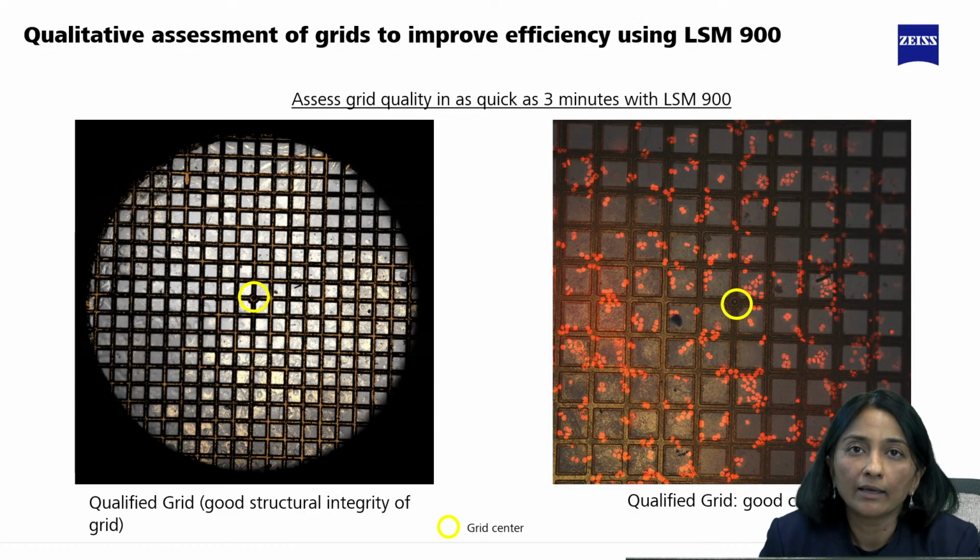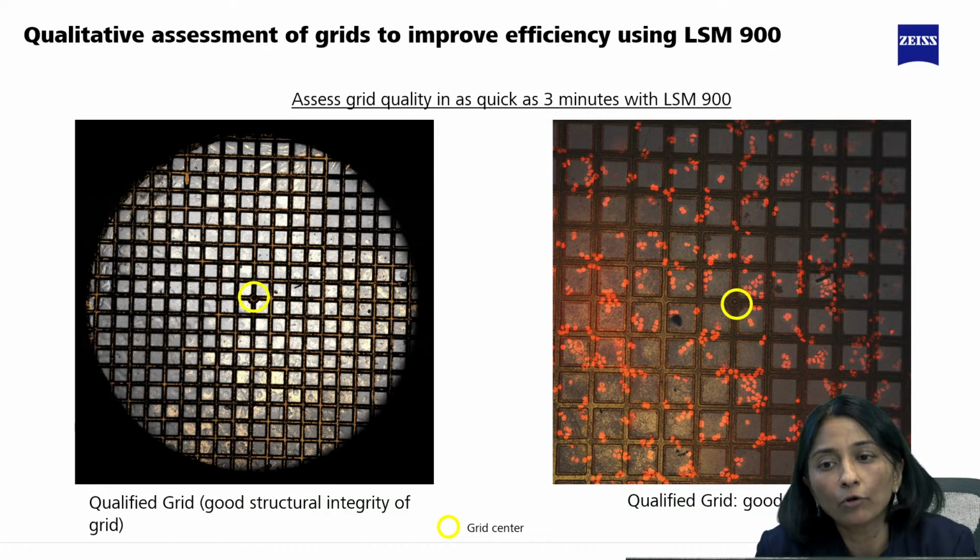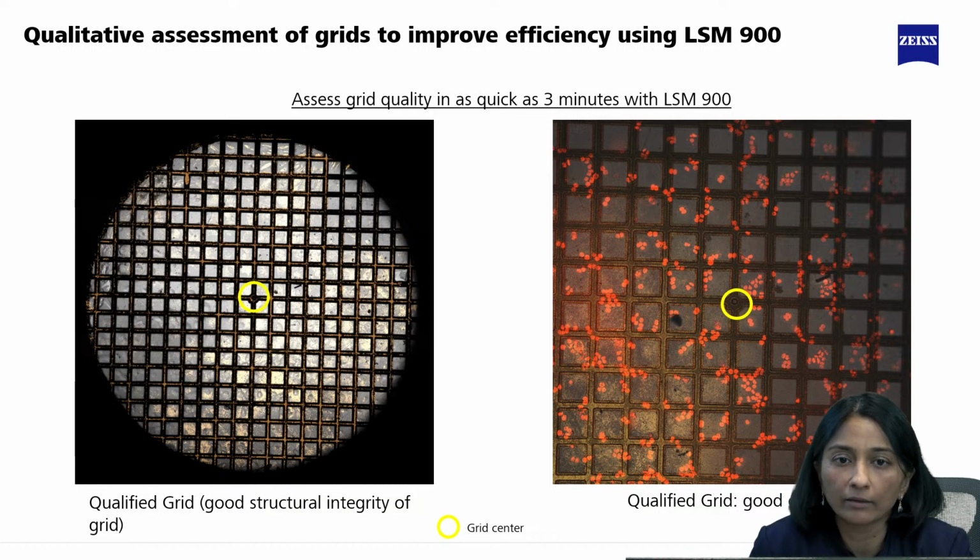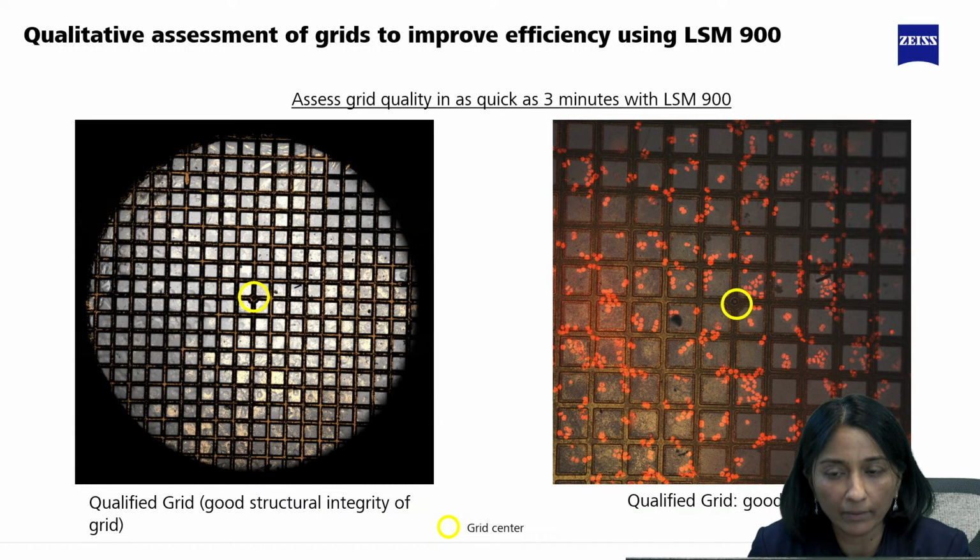What you see on the screen is an example of a good grid, as I call it. What does that mean? On the light microscope with the 5x objective, I'm able to assess the quality of the grid within 3 minutes. And this is quite an efficient workflow because I'm not spending too much time on the electron microscope. With the light microscope, I'm able to get a full shot of the entire grid with the 5x objective.